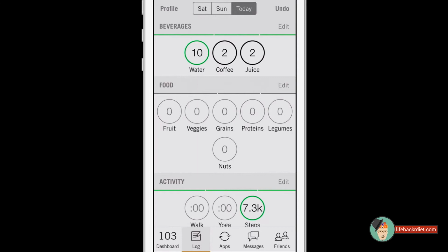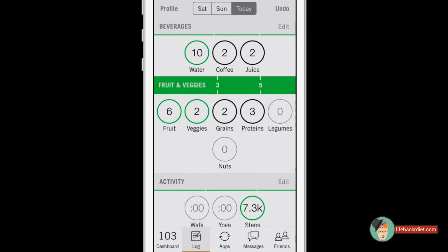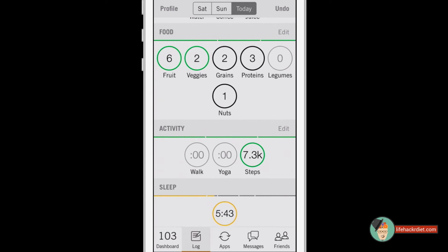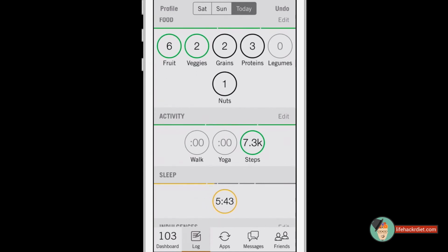Of course, I'm going to have my coffee, and I have my smoothies, so I'm going to call that 2 juice. But you'll see that the number and the color green changes, so it goes from red to yellow, and then into green. On average, I'm about 5 or 6 servings of fruit a day, probably about 2. And what I would do is, I'm just guessing it now, but I would actually review in my head what I ate and be honest and legit about this, because you're not going to fool your body. And I usually have 2 or 3 proteins a day. I like my nuts. And as you see, I went from red to yellow to green.